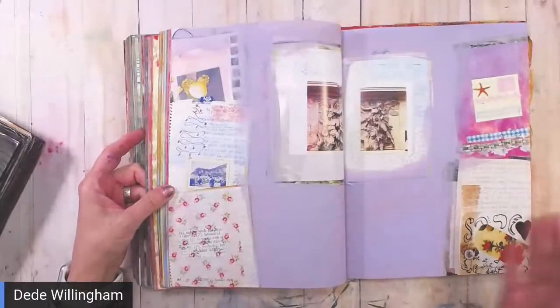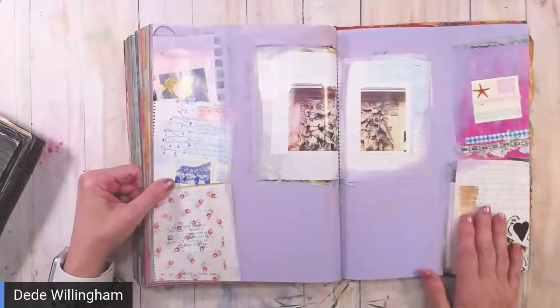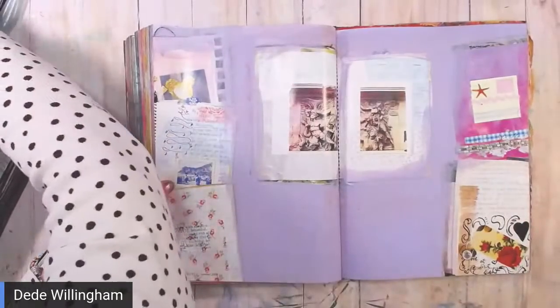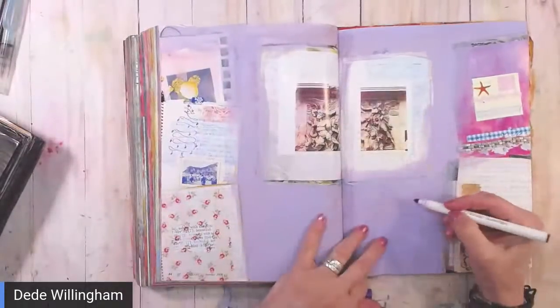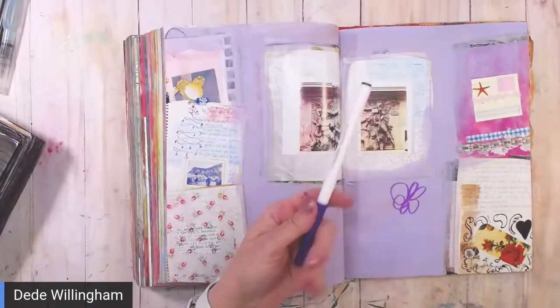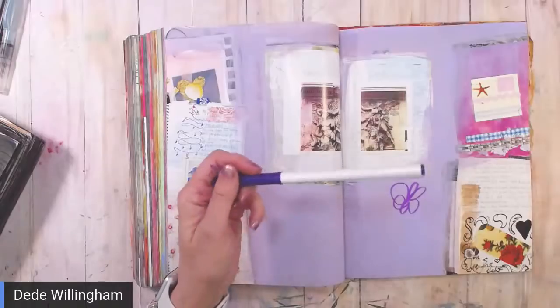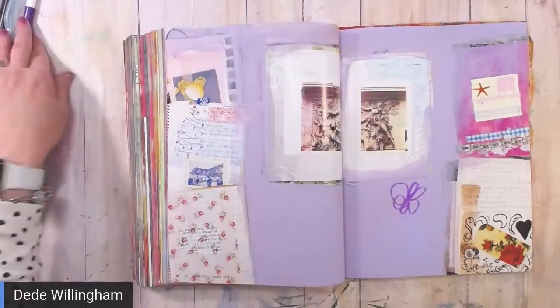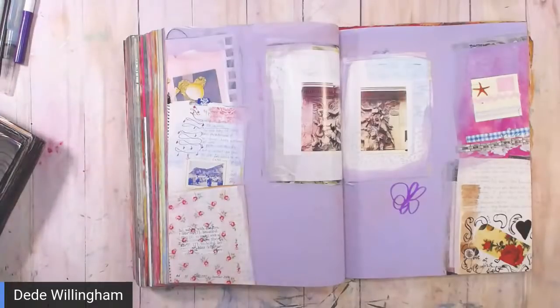Look, I painted out the purple because I like the pink and purple. Now you can go in here and paint with your Arteza, or probably even use your water. Let's see here. You can go on top with just a Sharpie, a Crayola Super Tip. And let's see, here's an Arteza paint pen.